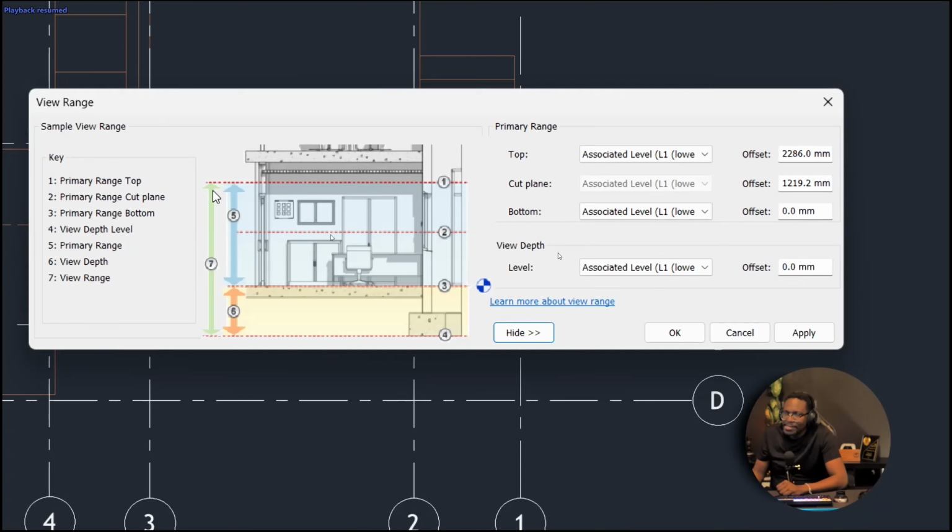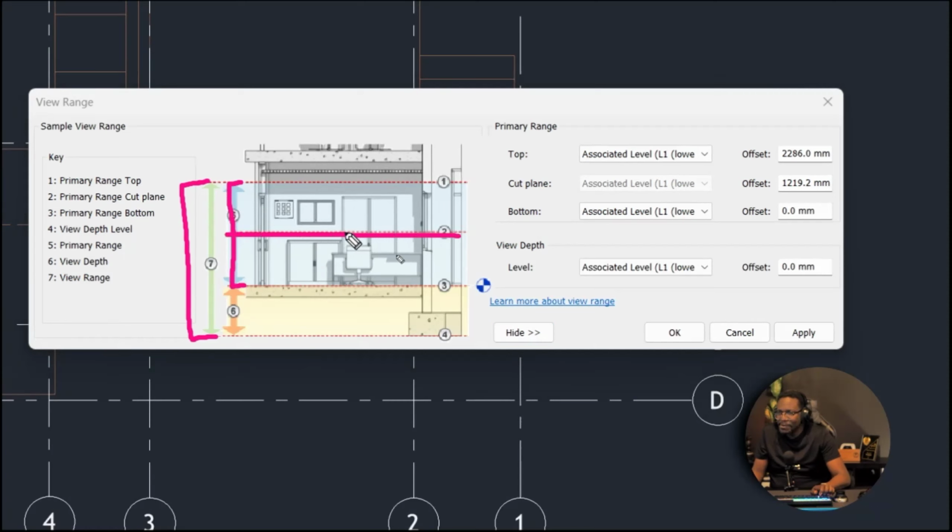This is your entire view range. Your entire view range is from here to here. Now, this is the stuff that you would see, and this is your cut plane that is here. When you have a cut plane here, you can see up to this point here or down to this point here.